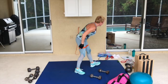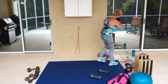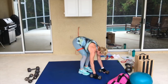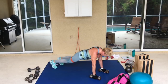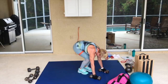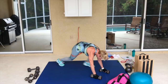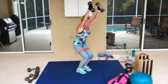Whew. Okay, last one. Chair sit burpee, hop back, holding a plank, 4 strict mountain climbers. So, chair sit burpee. 1, 2, 3, 4. You can use dumbbells or the ball.